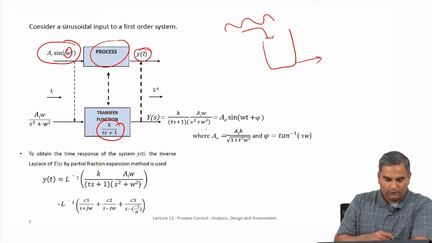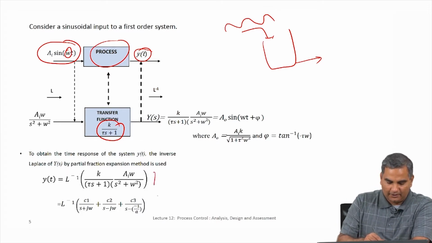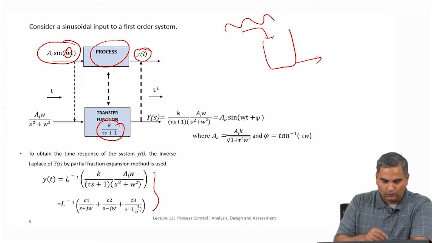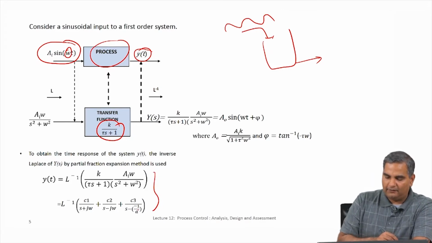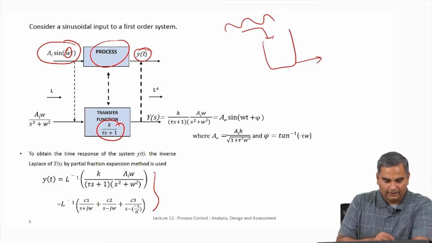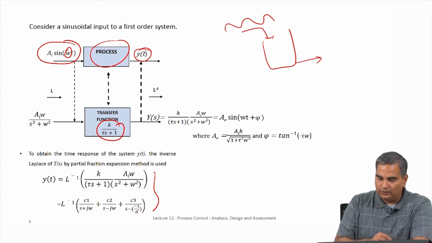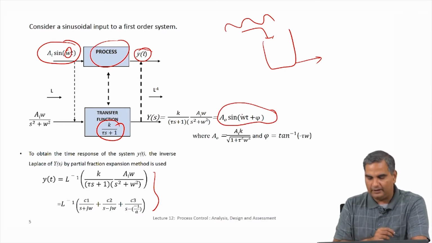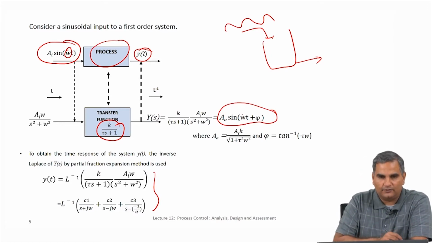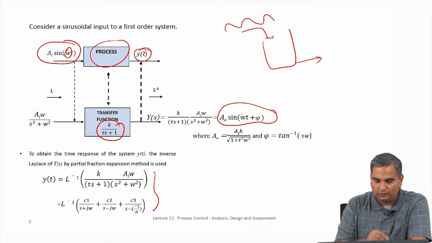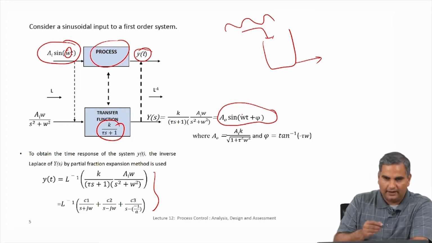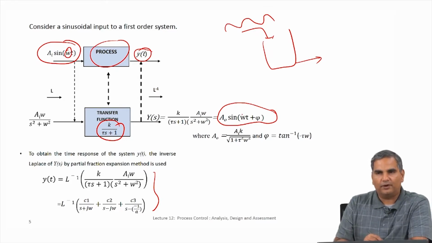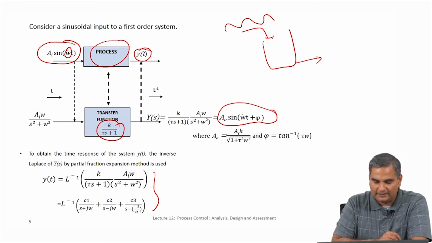Now, if you were to do the partial fraction expansion method, I would let you work this out, but if you finally simplify all of this, you will get y of t in the time domain like this. I encourage you to really work this out for yourself, and we will also give you a homework assignment on this so that you really practice this and understand this, because this is very important from a control viewpoint where we talk about frequency response analysis.